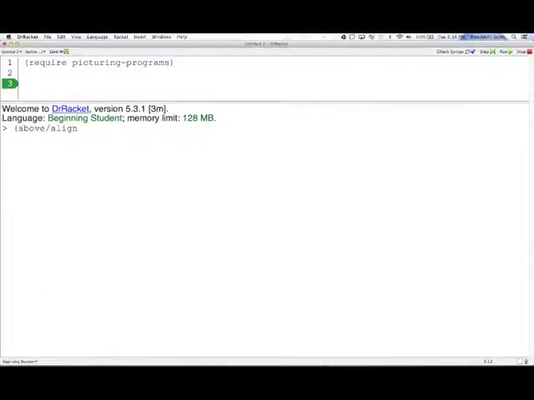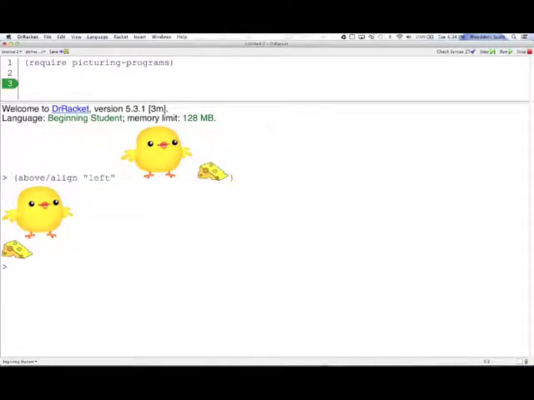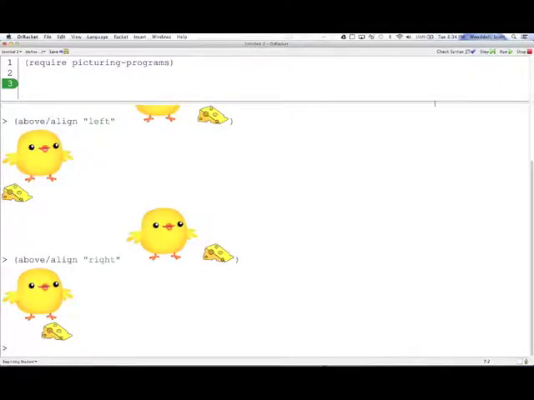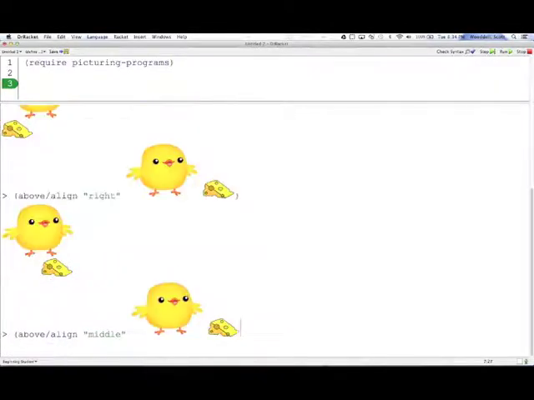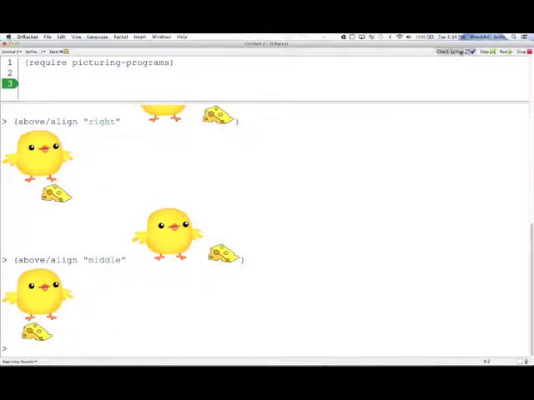Okay. We also have a function very similar to that with above align. Except instead of top and bottom, we have left and right. So we can align the lefts of the two images like that. We can align the right sides of the two images like that, or of course we can align the middle of the two images, and that will line them up through the middle. Okay? Try those out on a couple of images of your own.